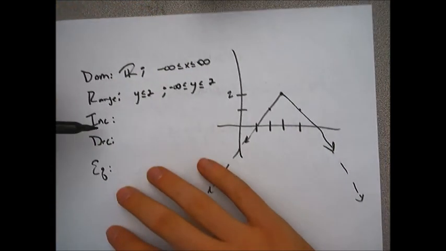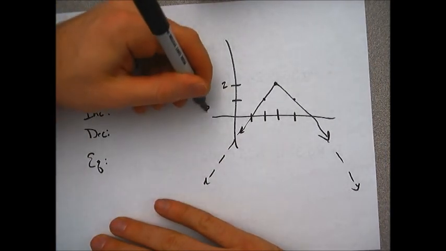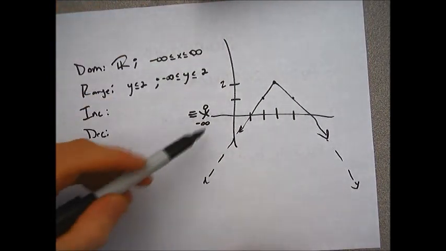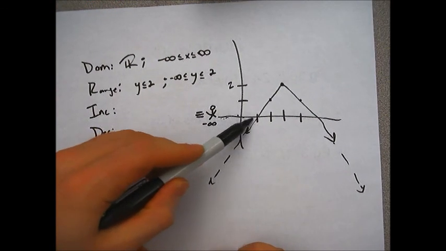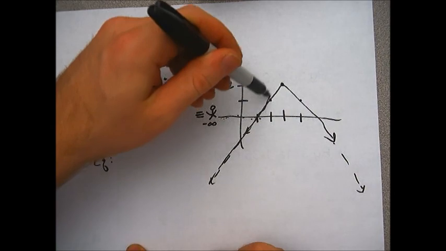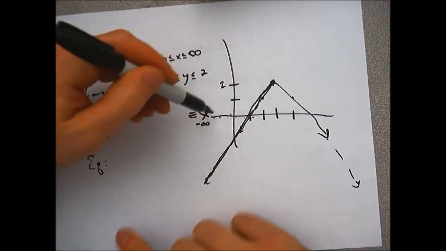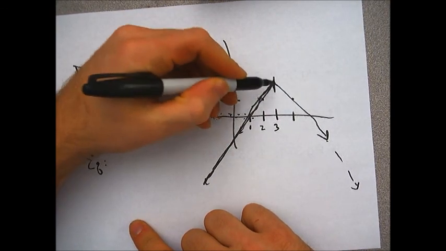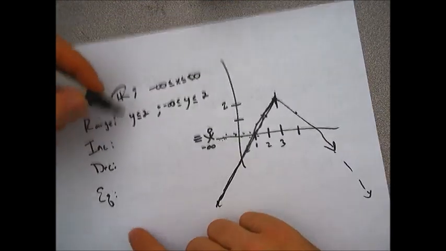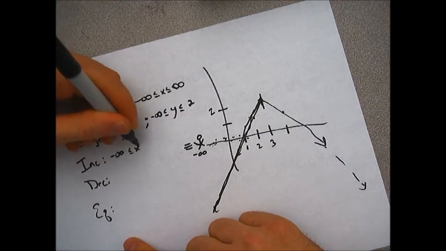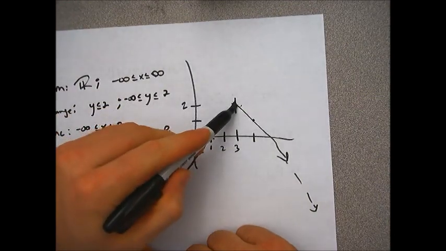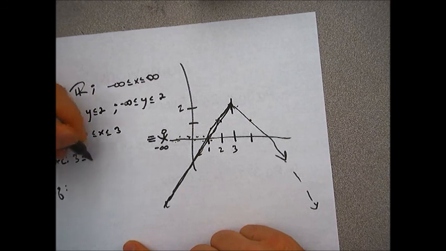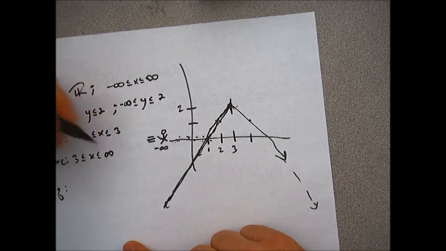infinity. My increase, remember increase is whenever I drew the guy on the line, we run him down, he starts running from negative infinity, and as he starts running, he's running and he's running, and this graph, it's going up, right? It's going up and up as he runs. It keeps going higher and higher until he hits, this is 1, 2, 3. When he hits 3, this graph stops increasing. So it increases from negative infinity to x to 3, at which point this graph then starts going back down. So it decreases from 3 to x to positive infinity.